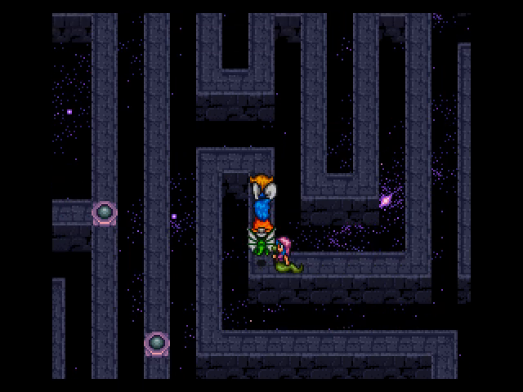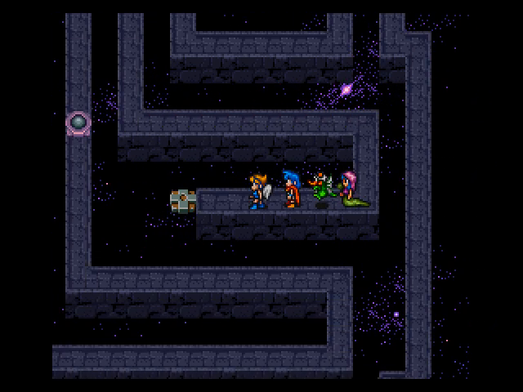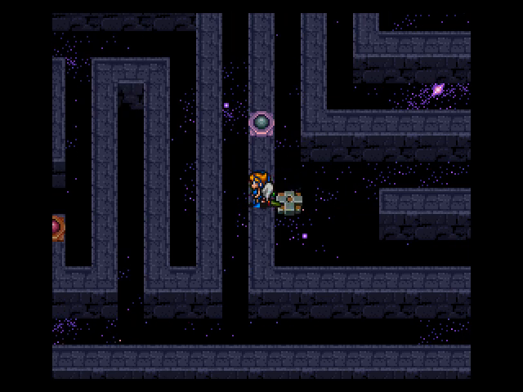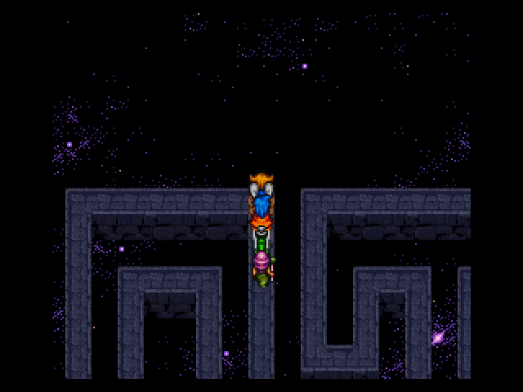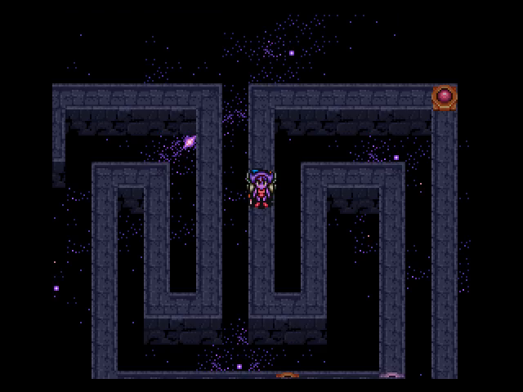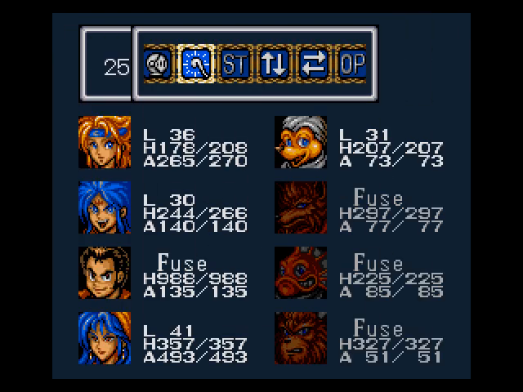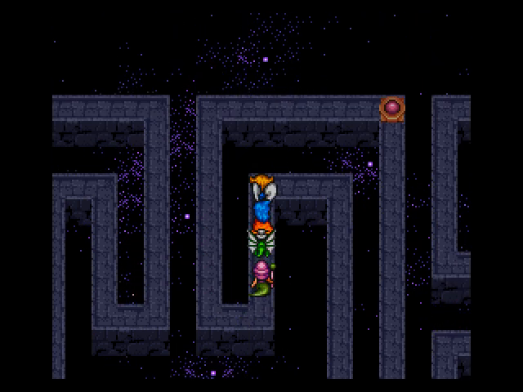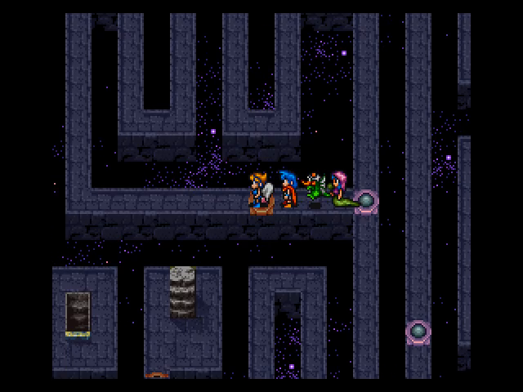Here we go. This is exactly like the Dream Tower. Fortunately, I know this area pretty damn well. So, no need to worry. This one's actually pretty easy. Ox reached level 30. Very nice. Now everyone's levels in the 30s. Very good. Ah, Pincher X. These guys are weak against lightning, in case you're curious.